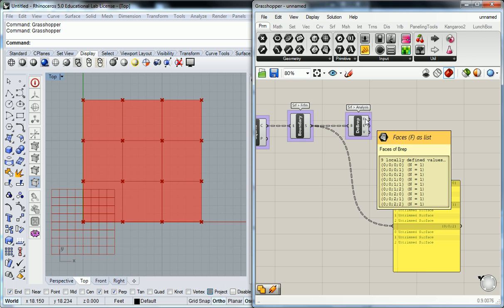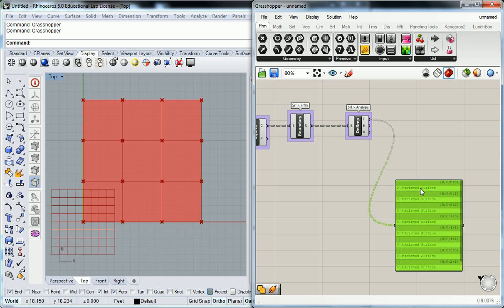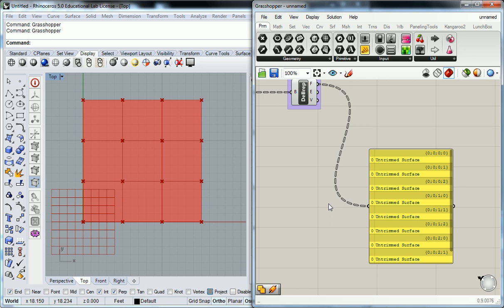So now we have 9 locally defined faces, right? But now it's n equals 1, so each particular set is just one item. So if I override this to that, notice how it comes through as each item is in its own set versus a flattened list that reads 0 through 9, or 0 through 8.